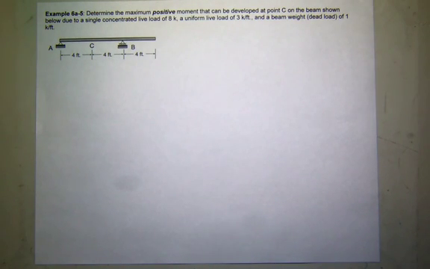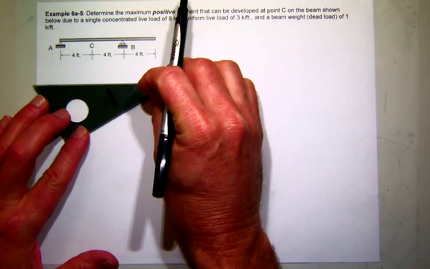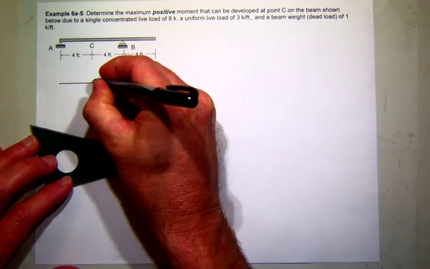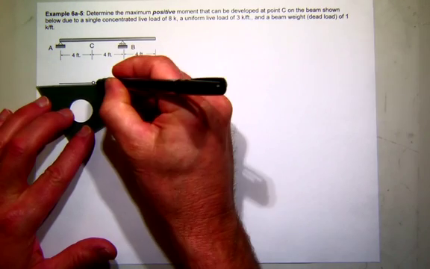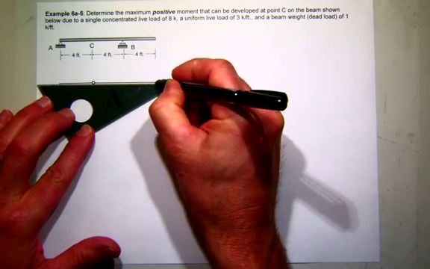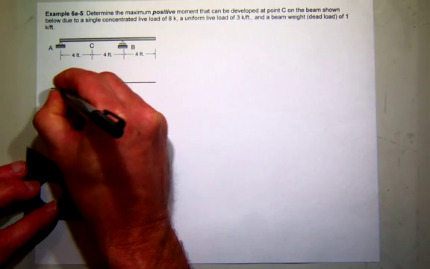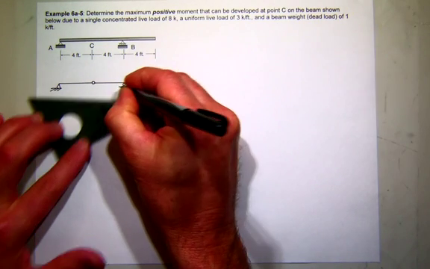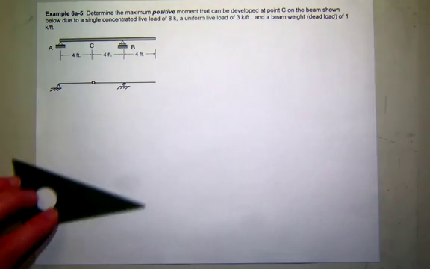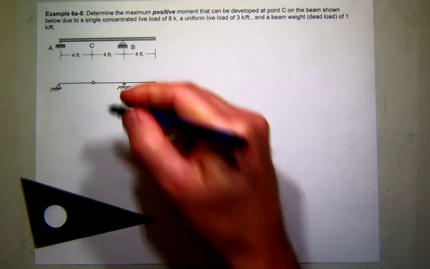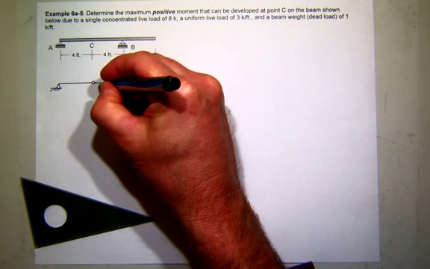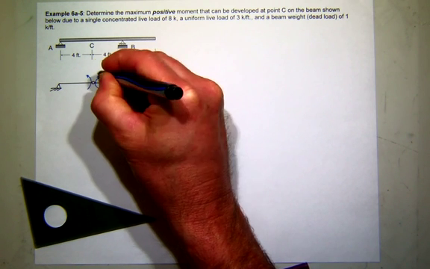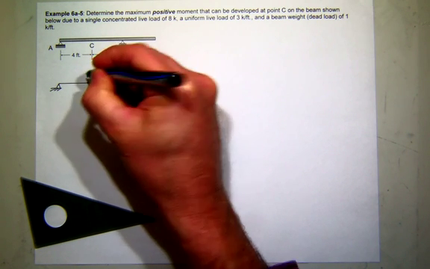So remember in Mueller-Breslau, we can find the qualitative shape by doing what? We're going to assume that C has no moment capacity, which is basically a hinge. Right? And we're going to come back, and as the principle states, we're going to apply the thing we're looking for. So since we're looking for positive moment, we'll apply that. So here's some moments.